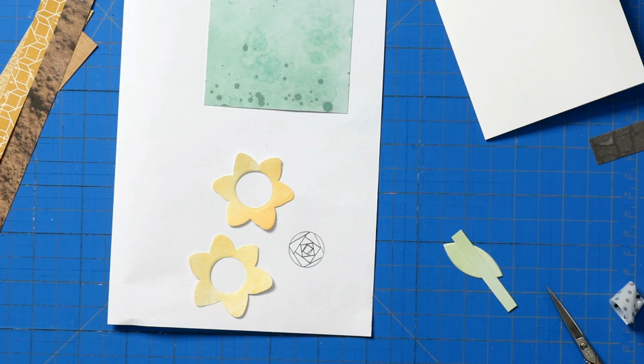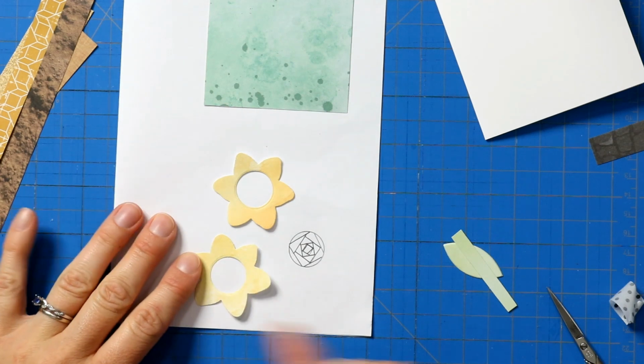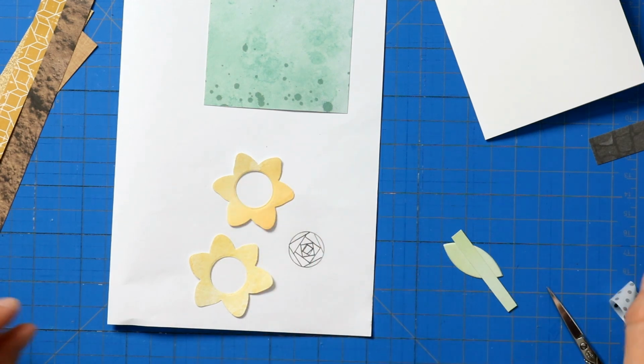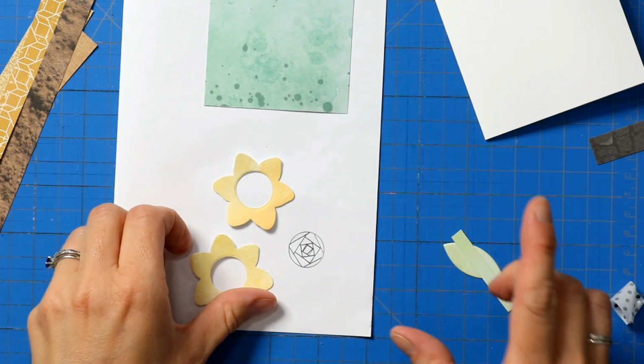Today, I want to show you how to create a sunflower iris folded greeting card that's super fast and easy. Let's get started. Okay, so today, this is such a cool card. It's actually a daffodil die cut that I then just put a circle in the center to change it into a sunflower. But one ring of petals didn't look like it was quite enough, so we're going to actually blend them together. So we'll do that at the end.